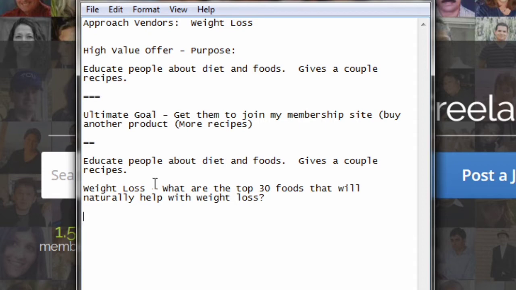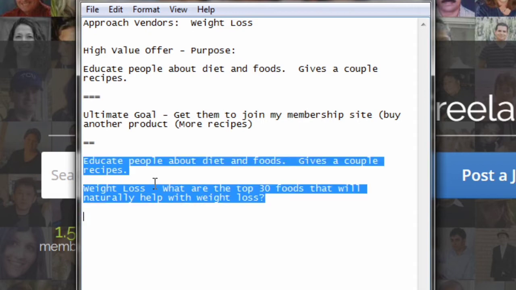Now, like we showed you earlier, where to find vendors, you can use that data. For example, you can go to Amazon.com, like I showed you in video number 5, and you can do research about vendors. But not only that, you can take a look at what their book is all about. You can get some ideas about that, and you can insert that into here. But what I'm trying to tell you is you have to give the article writer some guidance as to what they need to do.